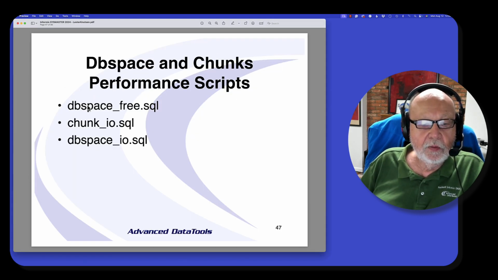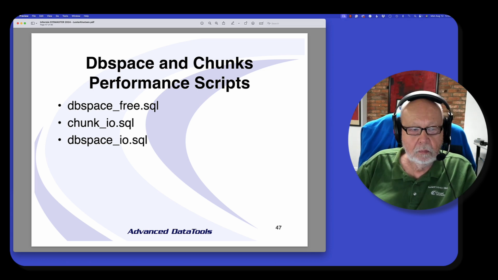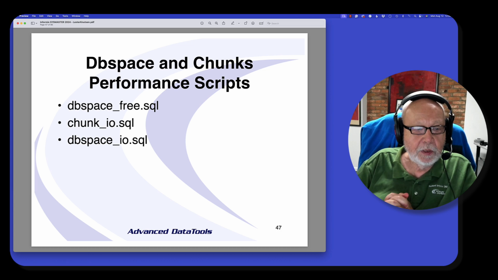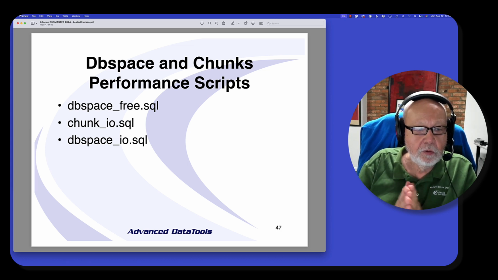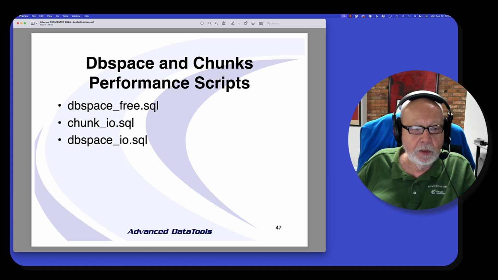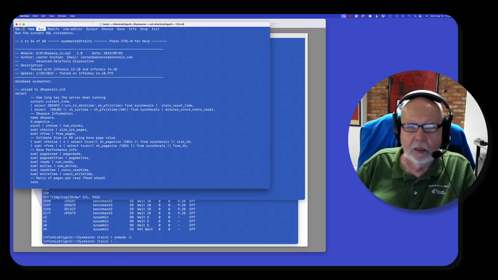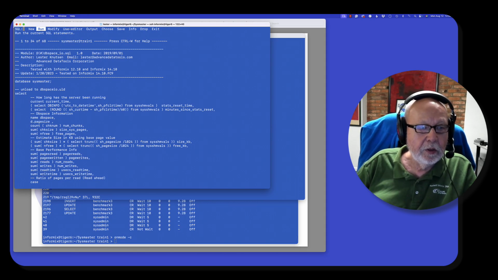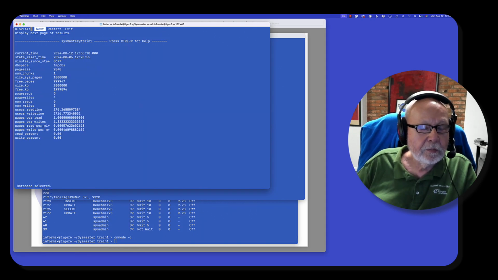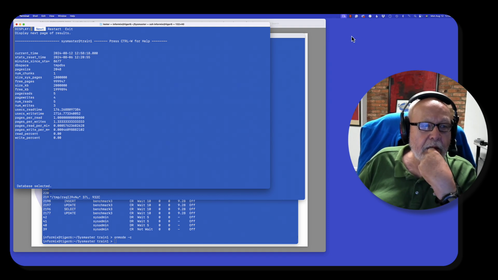Now, we're going to dive into DB space and chunks. Now, I have 3 scripts here, but we're only going to spend time with one of them. I showed you DB space free at the beginning. Chunk IO is almost the same as DB space IO. It takes place at the chunk level. So here's a script, and I'm going to run it. And it gives me 1 screenful per DB space.